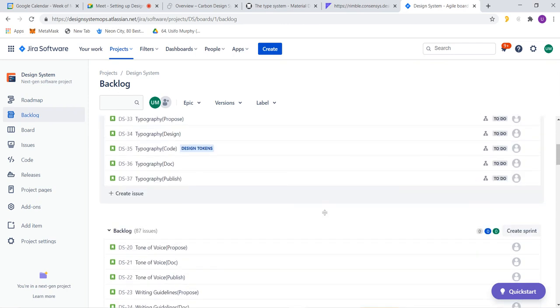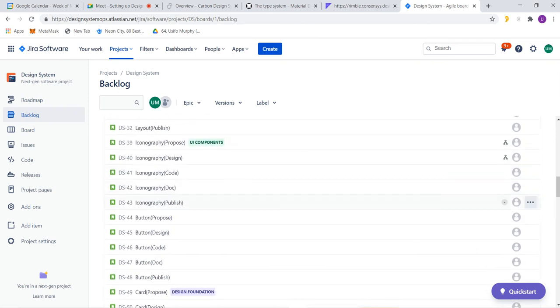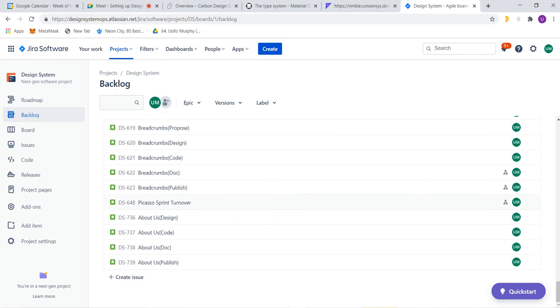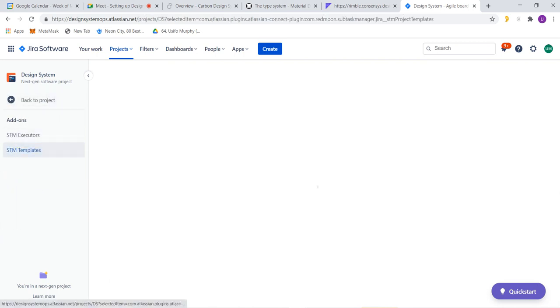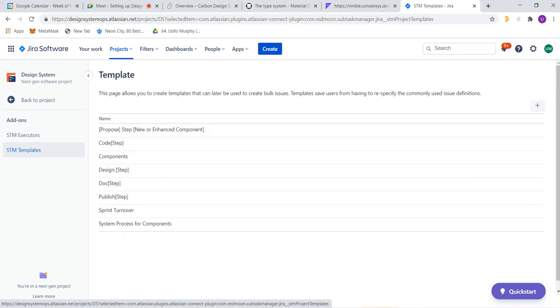You don't have to be doing this manually yourself. If you are designing 20 components, it translates like you have to create 80 stories or 80 issues by yourself. We don't want to have to do that. We are not artists, right? So what we basically do is we're going to come to our add-ons, the STM we installed. We'll click on it. This STM is going to allow you to automatically create those things by creating them in templates.